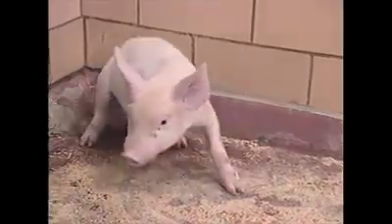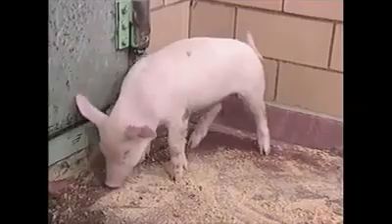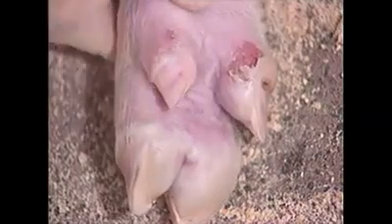This piglet gets up with difficulty because of sore feet. It is reluctant to walk and one rear foot is very sore. One coronary band has eroded, and the coronary band on the other foot is white. The wall of the claw has become loose. One of the reasons pigs become so lame with FMD is that in addition to the coronary band lesion, there is also a laminitis manifested by separation of the wall. The coronary band and heel are blanched and vesiculated. Note the erosions of the dewclaw coronary band. Erosions on the hocks are similar to those seen in the older pigs.